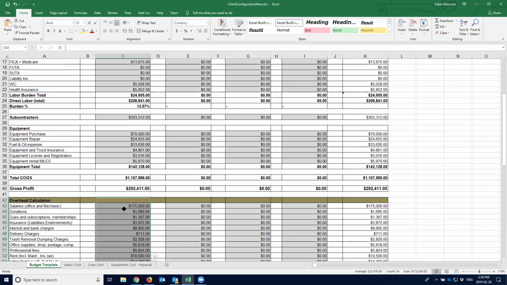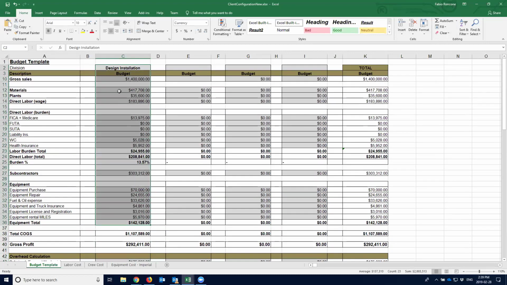So in the top half, like I said, the gray shaded cells, and some of them are pretty simple. Materials: what are my material costs? I can put it in here. A side note as well: if you have one division, you can make this your 2018, make this 2019, put your numbers in here, and see how they go year to year. Or you can keep that on a separate sheet. Basically, my projected sales for the year, based on the last few years, what targets do we think we can hit? Is this something that's achievable, based on the current conditions and things like that?